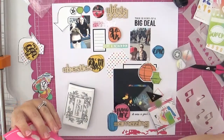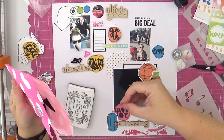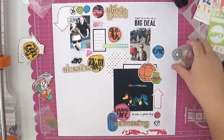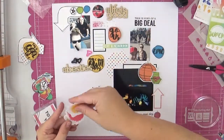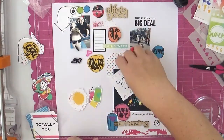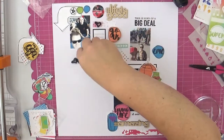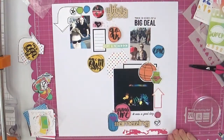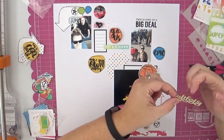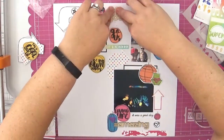As you can see, here's where I pulled out the dimensional elements, the different wood veneers, the acrylics, all kinds of different awesome options. I'm not using any of the flare because I had already pulled out so many circle elements from the die cuts and I didn't want to overdo it. I felt like I really had plenty already. But I will use a few acrylics, and then I will also use 2 of the little hashtag wood veneers that are so cute. I love them. And I don't always get to use them because a lot of these dimensional elements, when I'm doing some of my other projects, like memory planning, for example, I keep the projects so flat. And so it always just excites me to use these dimensional elements on my scrapbook pages.